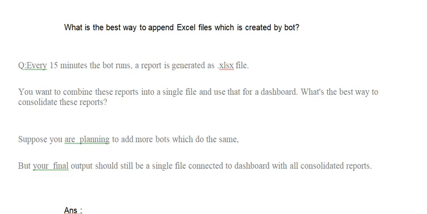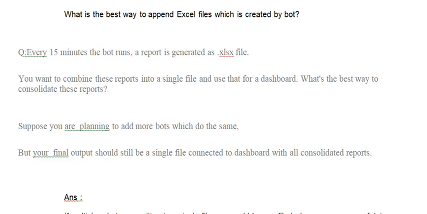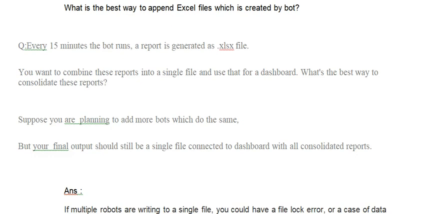This is a real-time scenario that we faced in our project. Every 15 minutes the bot is running. I have several bots, 5 to 6 bots, and every bot is generating a report in xlsx format. My first bot created 5 xlsx files, the second bot created 6, the third bot created 4, the fourth bot created 3, and the fifth bot created 8.